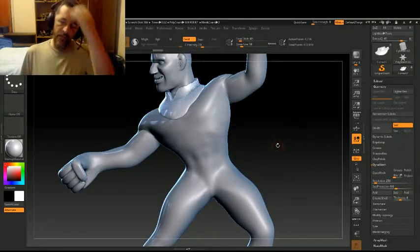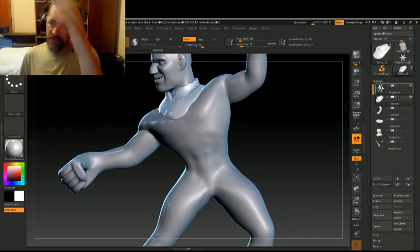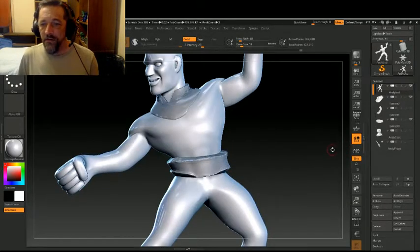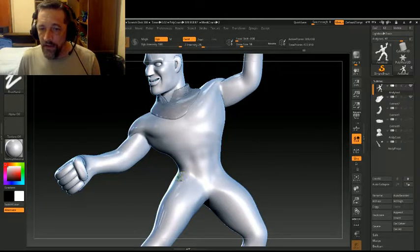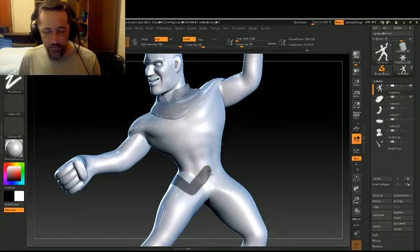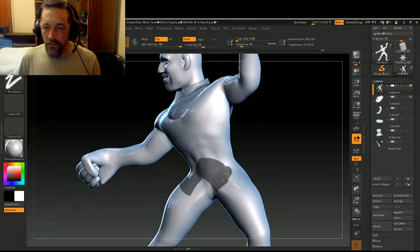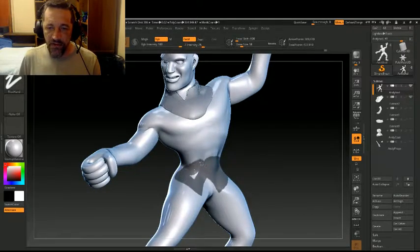Okay. The next thing I've got to do is make the bottom. I've got to see where that belt is. Okay, I know where the belt is now. And once again, this will be mostly covered by both the belt and the jacket, so I only have a little bit to worry about.